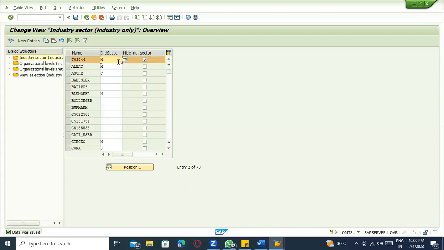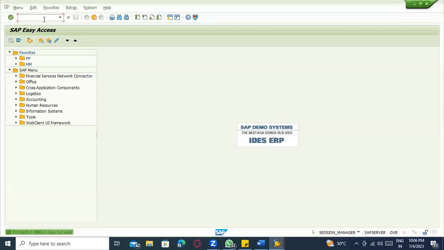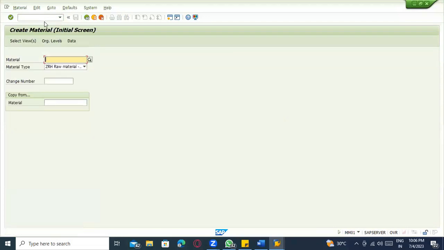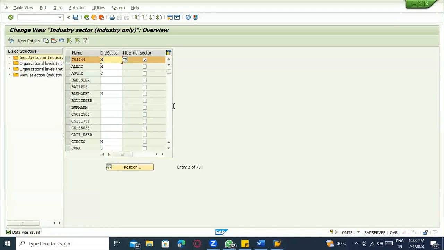Why do they give this option? Because they are permanently in the food industry, I don't give users the option to change it to mechanical or utility, because if they're not aware, they can change the industry sector. So I'm putting in a default: this is the industry sector, don't change it, and it won't display anything. In that case, if I go to create with my user ID, it is not displaying my industry sector. It is hidden, but by default it is taking M.